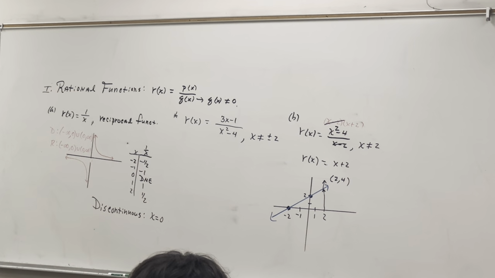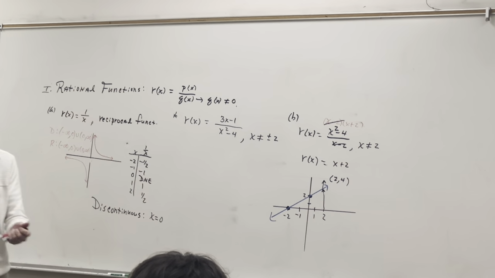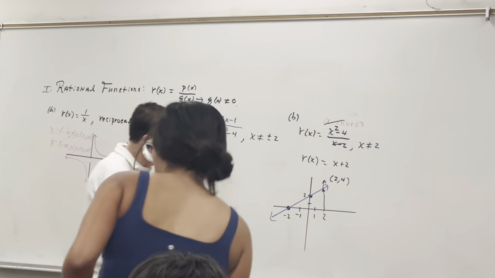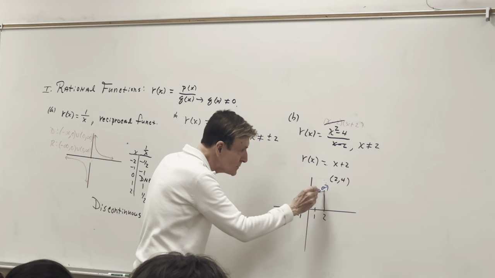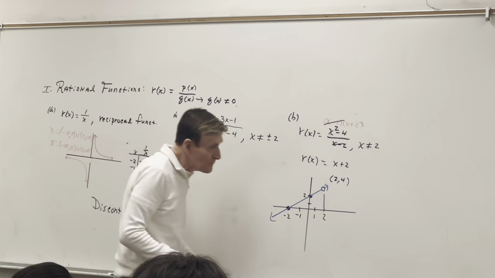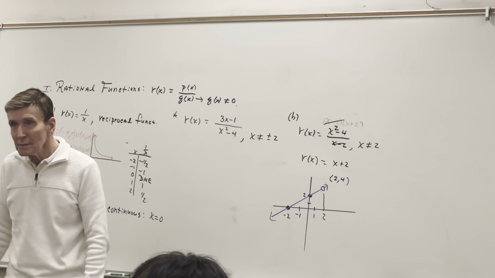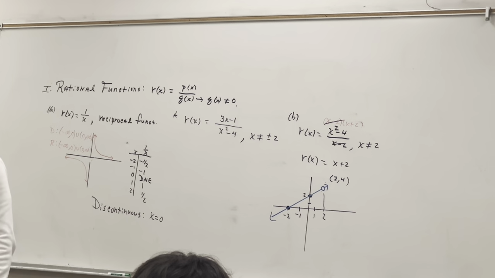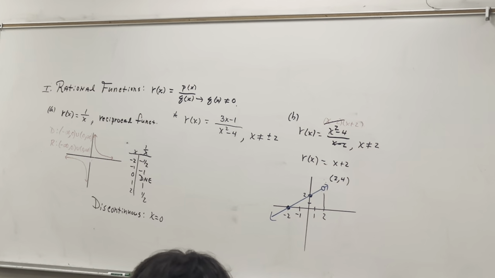What do you think I'll do? Phil, an open circle. There you go. They call it a hole on the graph. Open circle. Now you have a nice straight line with a hole on it. And the hole is at out 2 up 4. And that's your graph. Okay, so strange things will start happening.